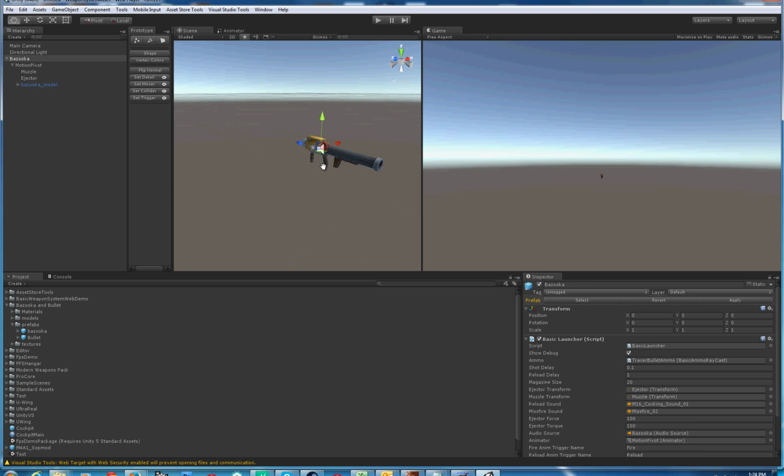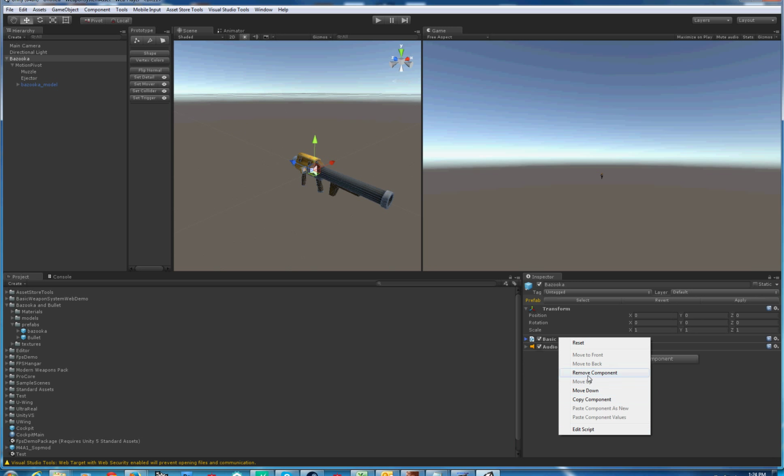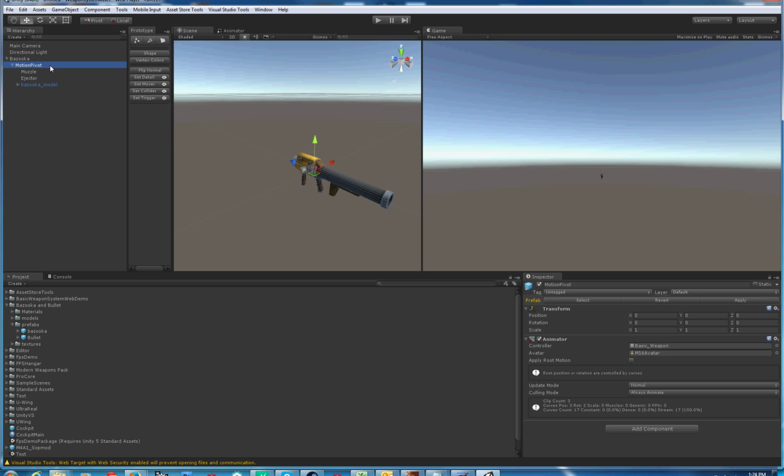So now that we've got this all set up, I was going to show you how to set all this stuff up from scratch. So I'm going to get rid of all the scripts on here. We're going to get rid of everything so it's all as if we just started from scratch. In order for the rig to work, you need a couple things. Obviously, you need a root model or a root game object. You need another game object under there, which could be called anything you want. The name doesn't matter. In fact, you don't even need this element if you don't want.